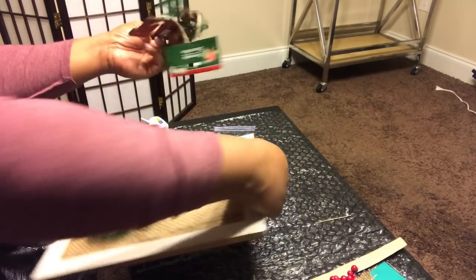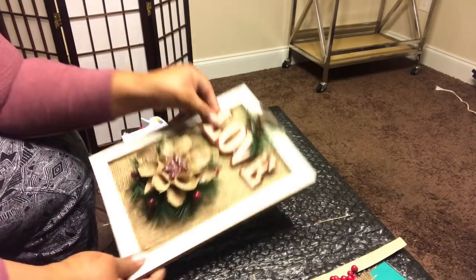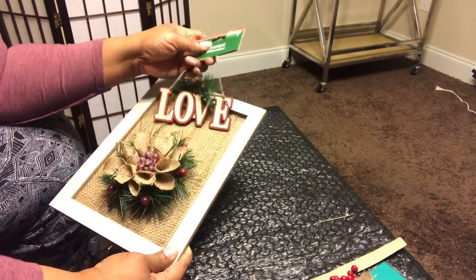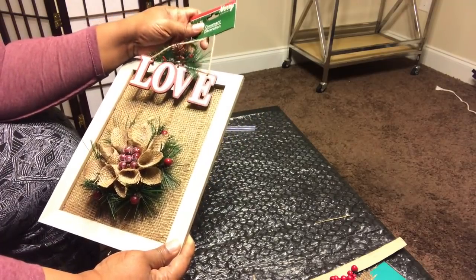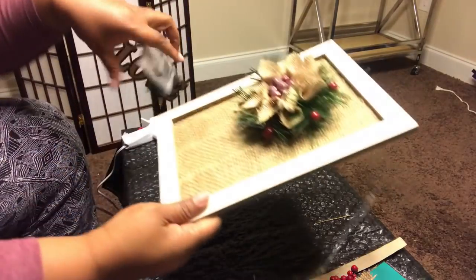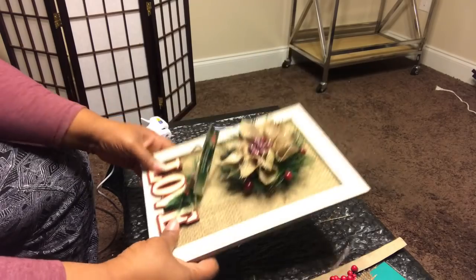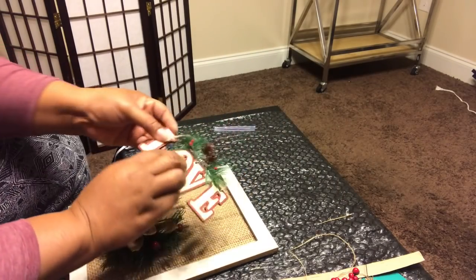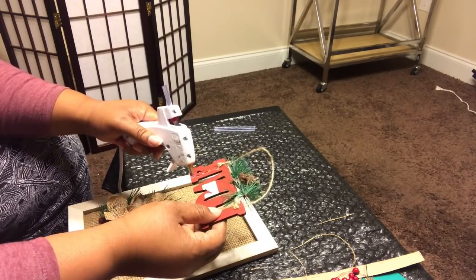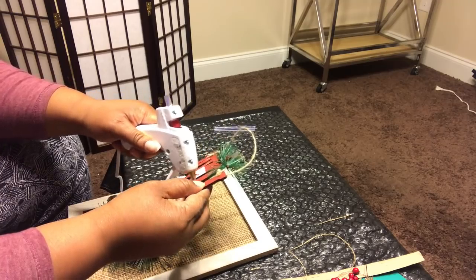So I just flipped the frame around and I did not take the string off of the love sign. I kept it on the front, and if I would have been thinking, like I said, I started to put it on the bottom, so the string part didn't really matter. But since I decided to put it on the top, I said, well, I guess I'll just leave the string on here because I also may not keep it this way. Of course, with me doing my DIYs, everything doesn't necessarily stay the same for me.